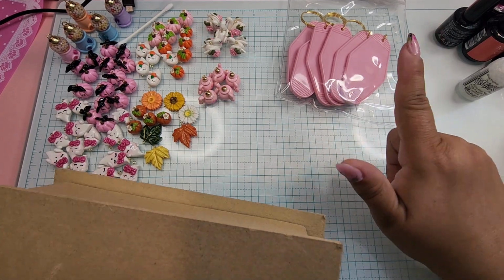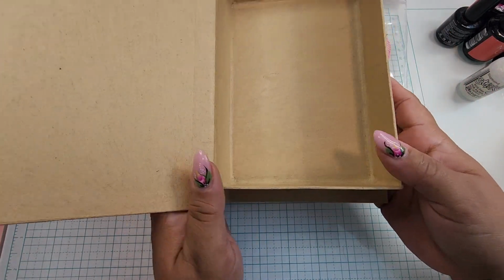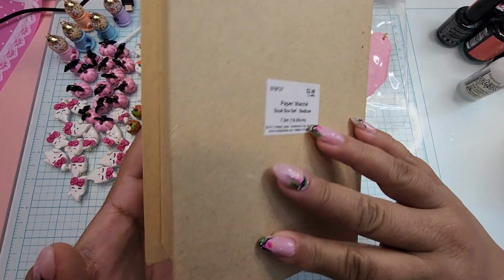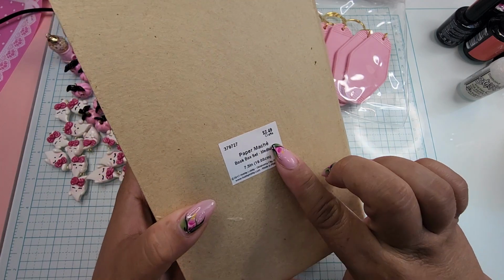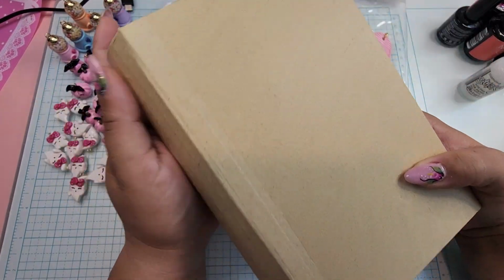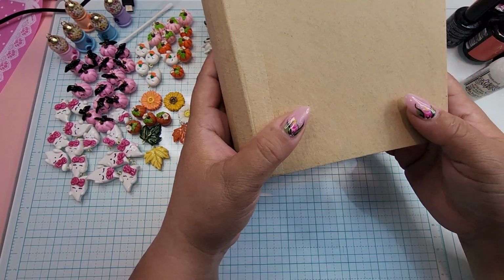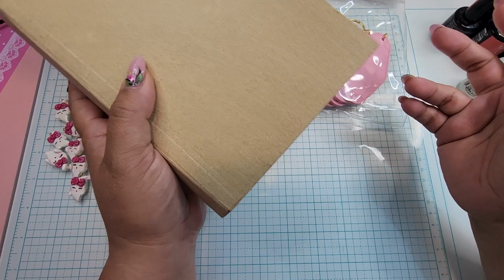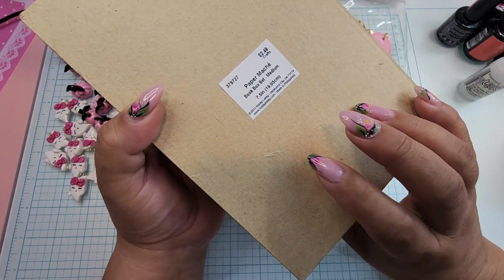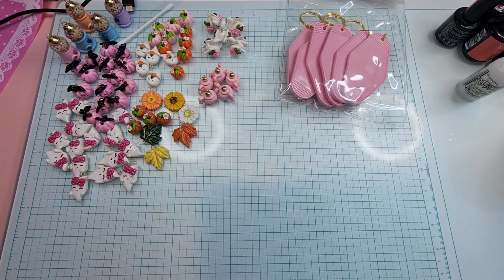And I think about the die from Kiev Scrap. I got this paper mache book. I remember years ago I bought the 3 different sizes and I altered them and put goodies inside, super shabby chic. And you know what? Let me grab one and alter it to see how they will look again.